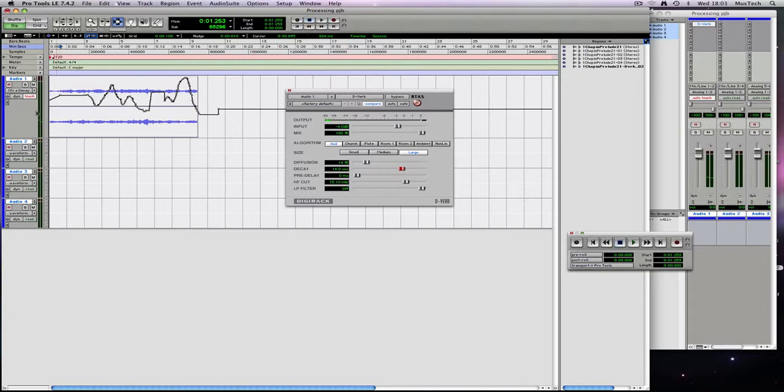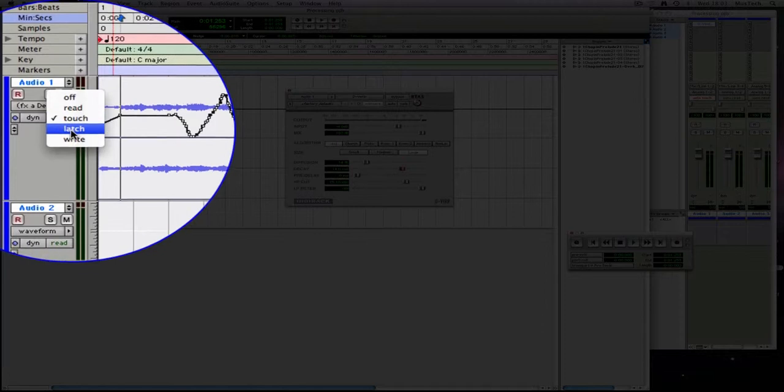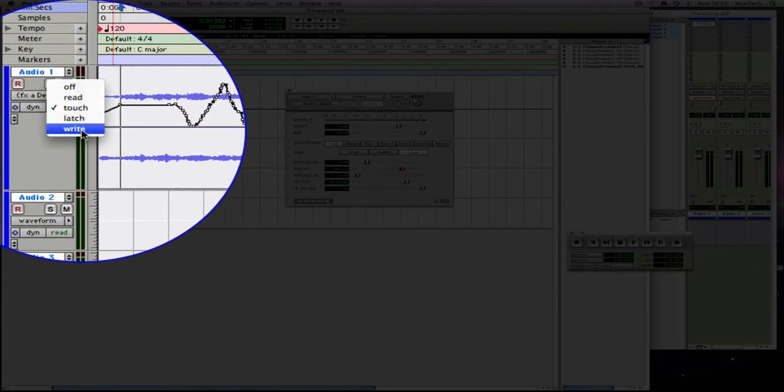Okay, so there are three modes, each of which gives you varying degrees of safety, from extremely safe because it's not reading anything, to super unsafe, which is where it's writing over everything that you have in the automation there.